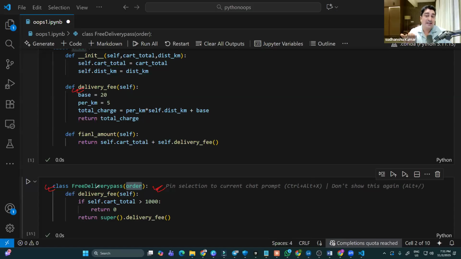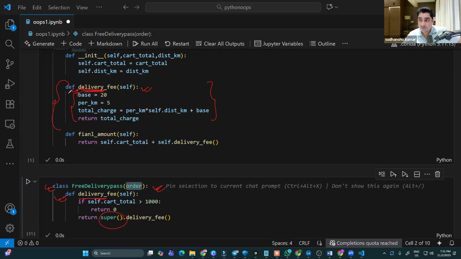I'm trying to redefine that function. There is a function over here with the name delivery fee, and I'm trying to re-implement it in my own manner. Same function, I'm re-implementing it in my own manner. And wherever I need just the base function, only that sort of calculation, what have I used? I have actually used super. That was an actual use of super.